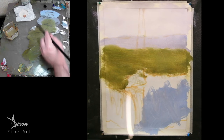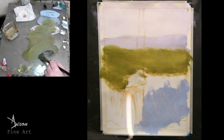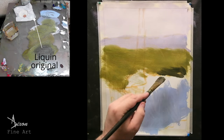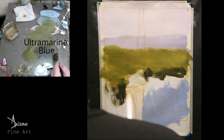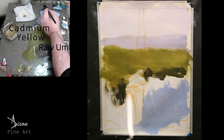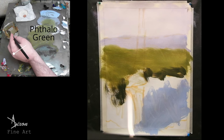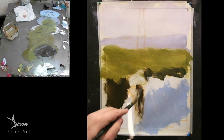Now some darker areas here, folks. Darker, greener areas, just to establish edges here and there and reflections here and there. A little bit darker over here, a little bit warm too. So I'm putting a little bit of that oxide red in it. Here comes the reflection of the tree.